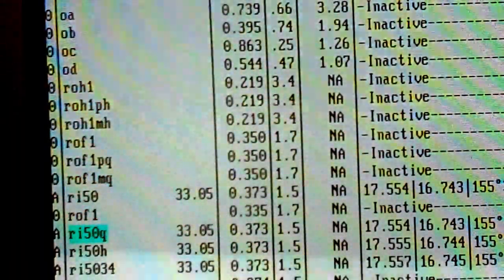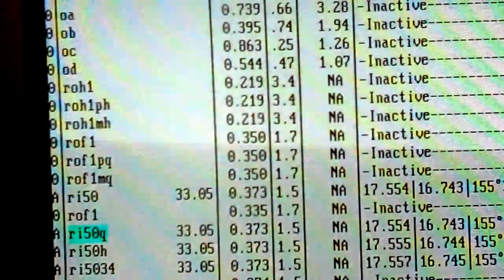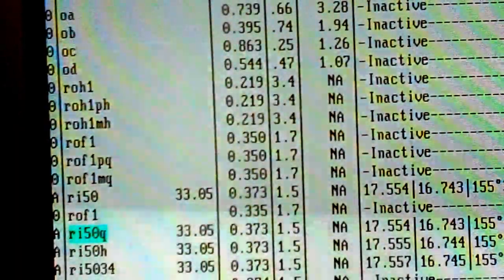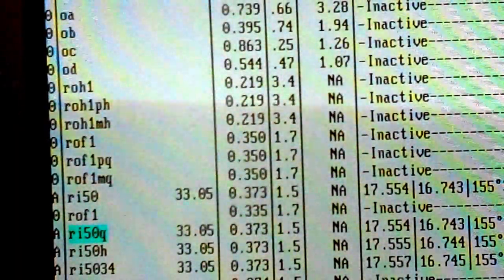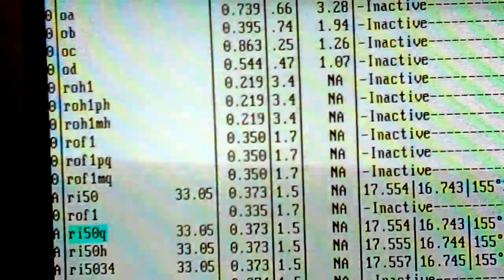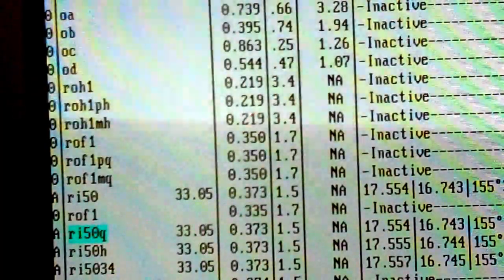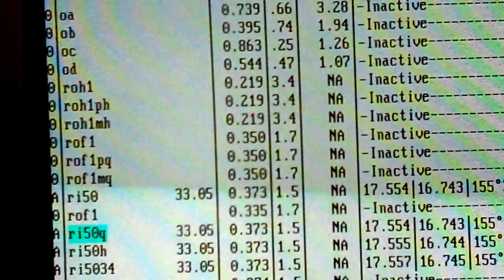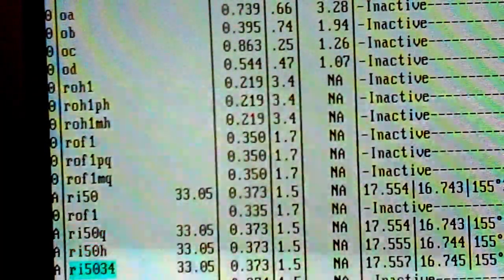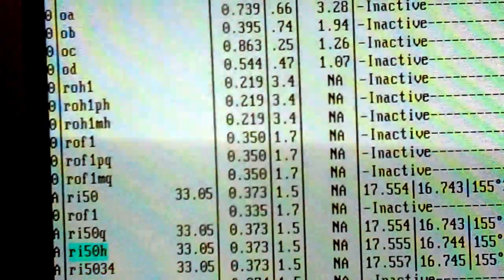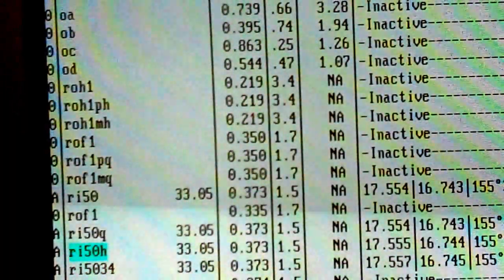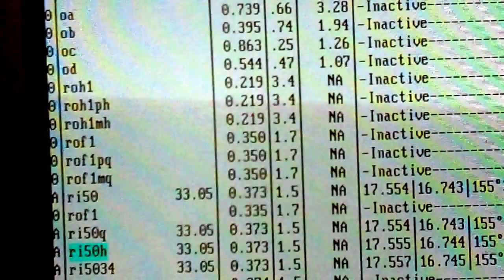there's the first item, RI50Q, that's 50 kilometers per second, added on to sort of like a quiet elliptical orbit going in toward the sun, and RI50H.